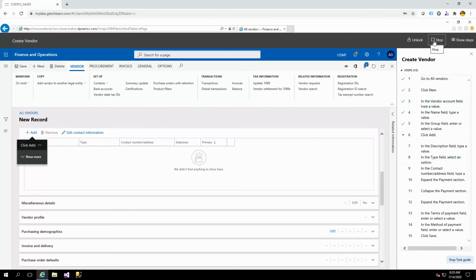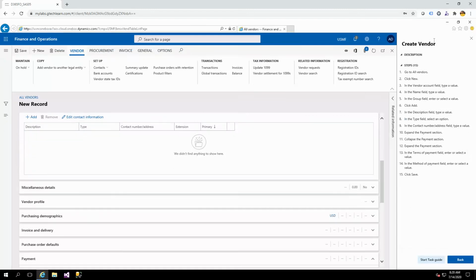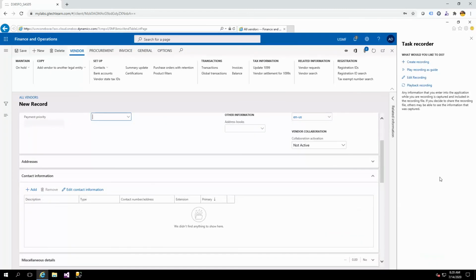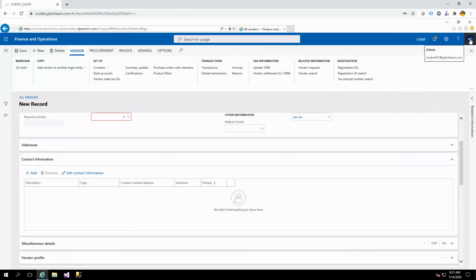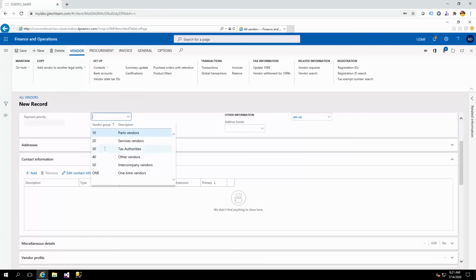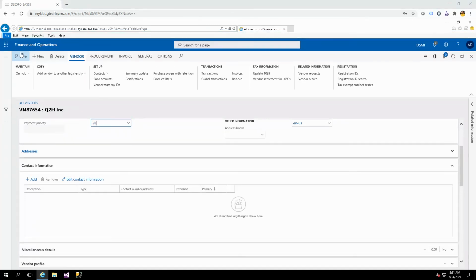So that's one small example. What is task recorder as a functionality down there? How can you record it? How can you play an existing recording? How can you export it to multiple formats down there? Let me just have any of those values associations down there. I'm saying the services vendors, let me save it. Well, that was one small example of how task recorder as a feature is available and currently works down there.